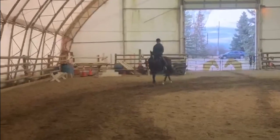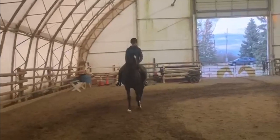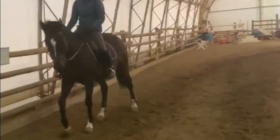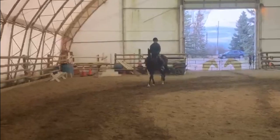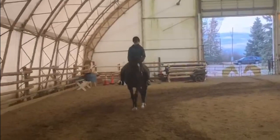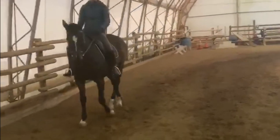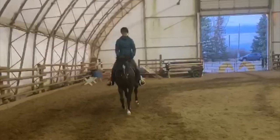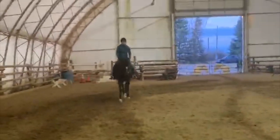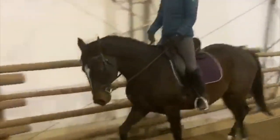Here is the video of Jill and her horse, and we're going to look at the easy side first. Here she's pushing the horse off of the left leg, and you can see the horse is crossing over nicely. She's a little fussy in the connection, but that left hind leg is definitely crossing over the right hind leg. In the leg yield, you want to see the legs crossing, the horse staying round and connected, and the rhythm maintained. At the trot, this leg yield is actually very nice — the horse is round and over the back with clear crossing of the left hind over the right hind. Good job on that one.